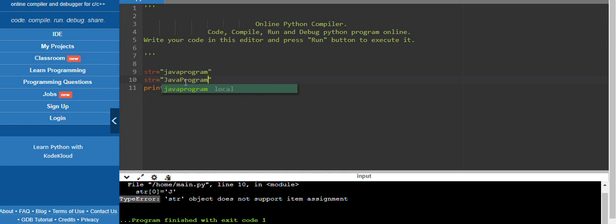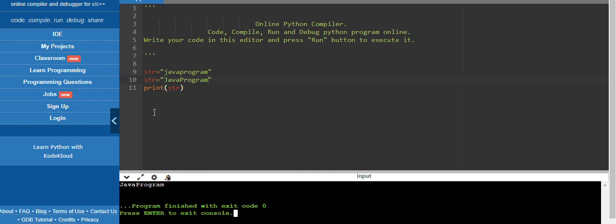Now we will not get any type of error, and we are getting the updated, latest value of the string, not the older one. Understood? It is not possible to update a specific character once we assign a value to the string. This is the important point which you have to remember.